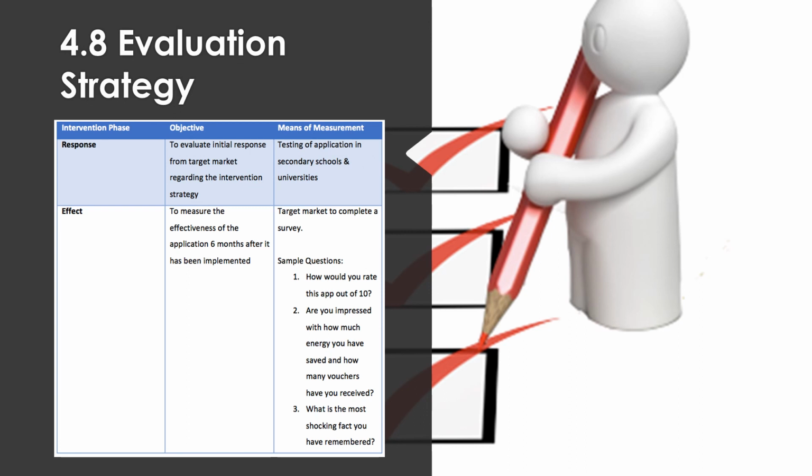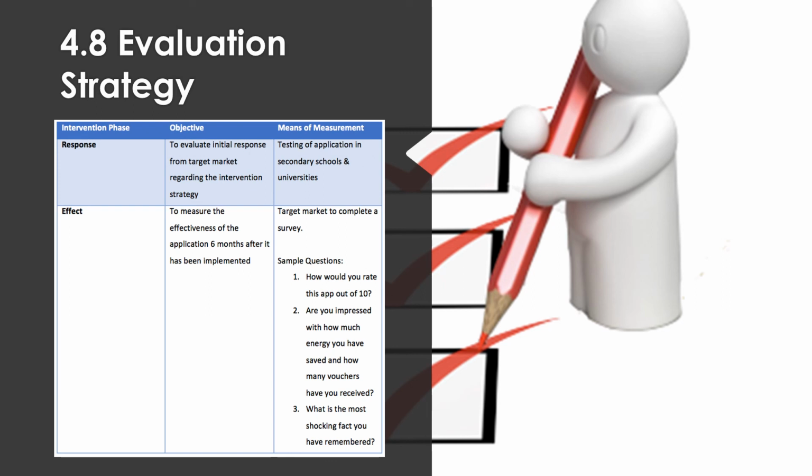The conceptual theory suggests that by targeting subjective norms of the target market, the implementation will prove most effective. Therefore, if evaluating shows that subjective norms, being social, peer, parental, and moral, were the most influential in terms of the conceptual model theory, the theory can be confirmed as correct and the campaign would prove successful. A challenge of seeking a response in the intervention phase is receiving false hope from the target market, as they may have the intention and interest to use the application, however may not actually follow through with the behaviour.